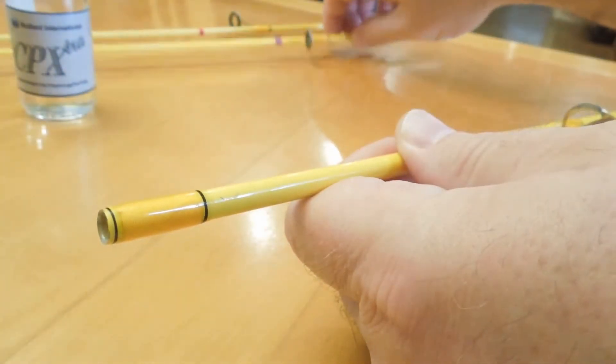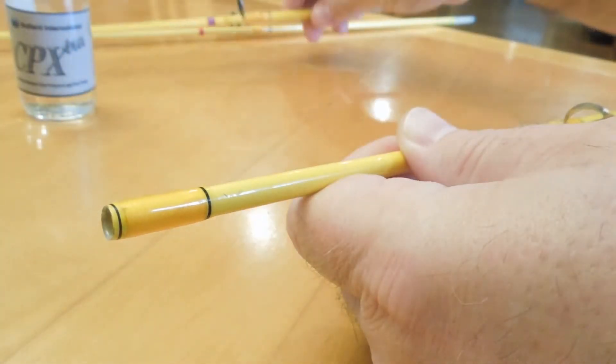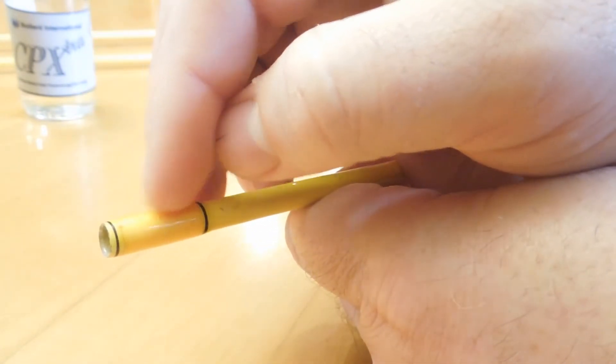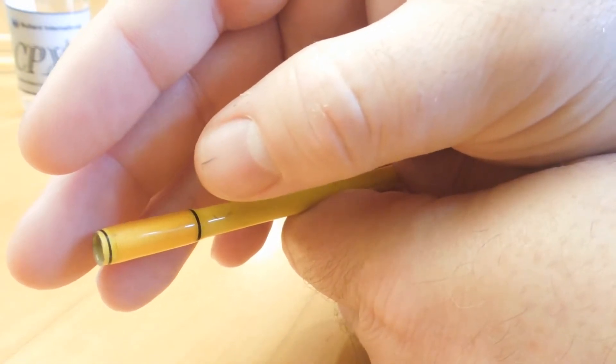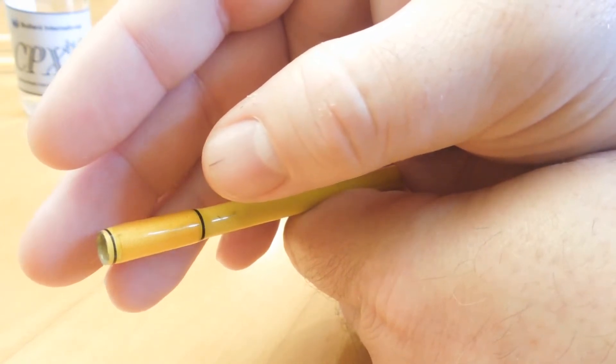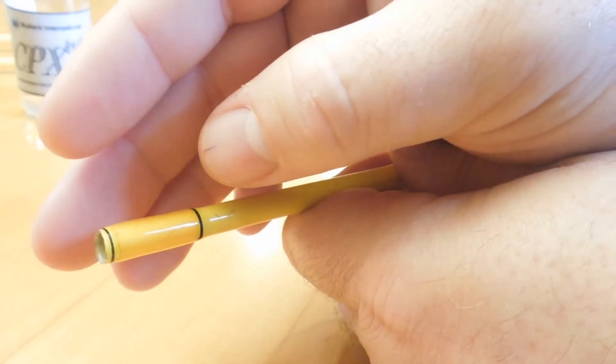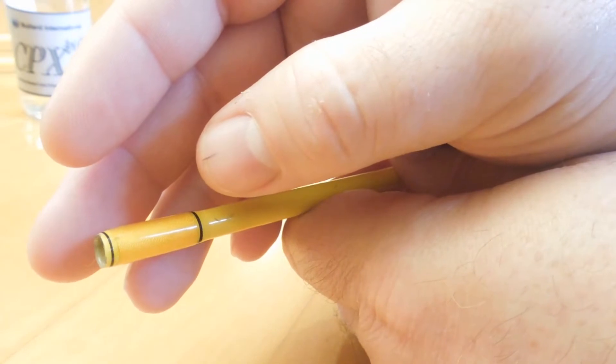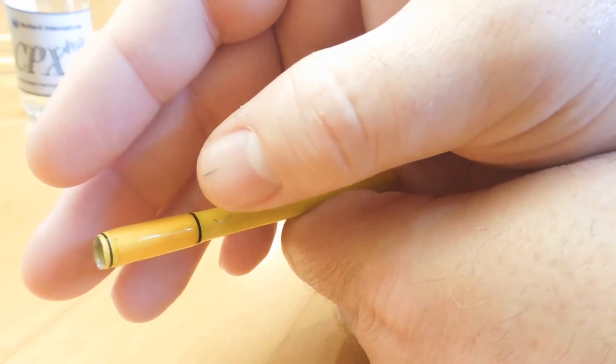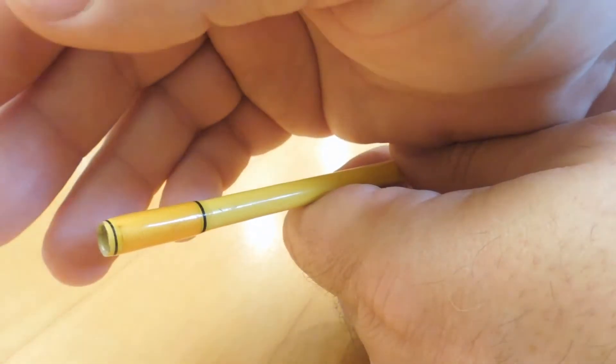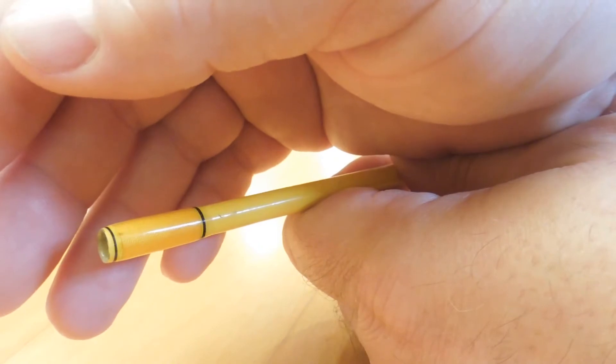Some people even put the male section into the rod and wrap it with it in place to where it's a really tight fit, and then they put finish over the top of the threads. If you think you need to rewrap your ferrule because it's cracked, look on the top of the screen and I will put a link to a wrapping jig made out of a cardboard box that you can make yourself. I did a video on this a while back. It's really handy for doing little repair work like this and it won't cost you anything to get going. Because you'll want to wrap this tightly if it's cracked, what I would recommend is that you add more weight on top of the thread as it's pulling through. On the jig that I show you how to make, I just used a book as the tension for the thread, but you can add weight on top of that book to make even more tension if you need to.